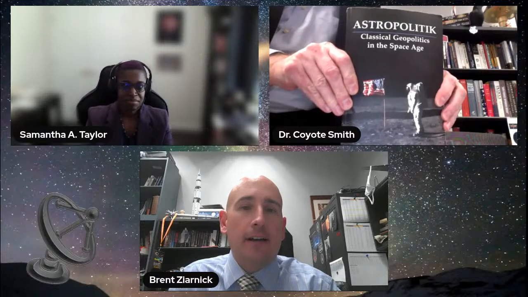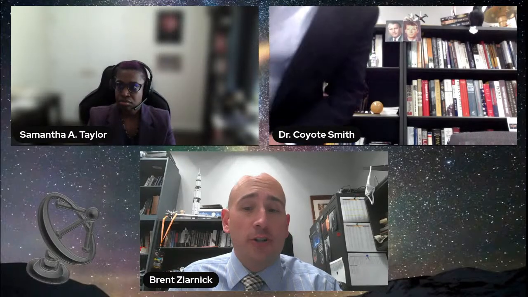There's Astropolitique with a K, by Everett Dolman. There's a lot of stuff going on in the space power theory world, and a lot of people that are starting to develop theory. But a lot of the major theorists aren't arguing about big things. We're focusing on little minor details. Is military space power more important? Is economic space power more important? But the simple fact of the matter is the people that are in charge of developing policy and strategy do not listen to us theorists.